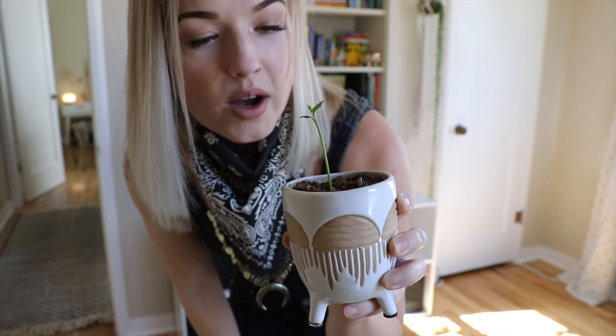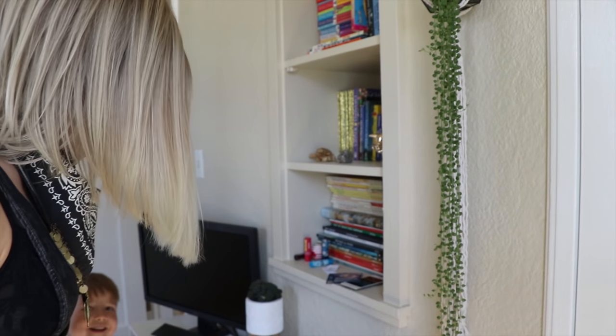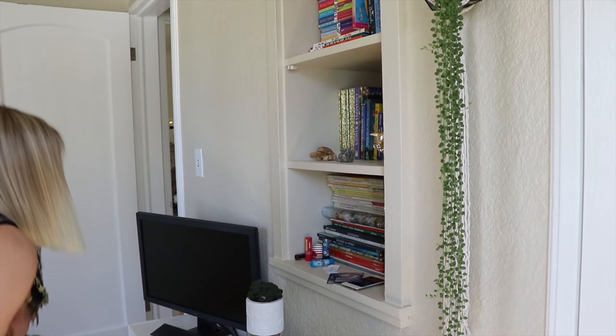He wanted me to make sure and show you guys this. This is his lemon tree. So a couple weeks ago, we were doing one of the HelloFresh videos, and he just happened to want to plant the lemon seed. I didn't think it was gonna work, but now we've got a little lemon tree growing. How cute. And since I'm already sharing with you guys my favorite plants, I've gotta share with you my other favorite plant in the house, which is... Look how big it is. It's getting bigger. I know, it's getting so big. Yeah, it's almost a lemon tree.